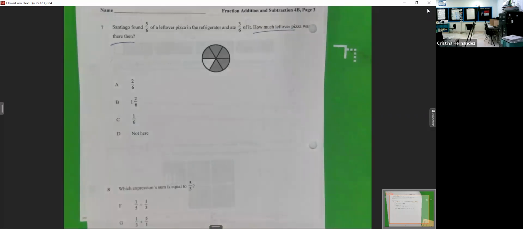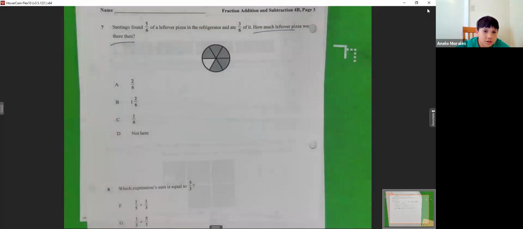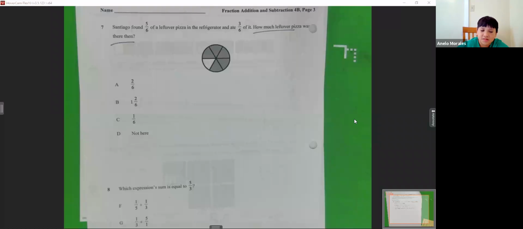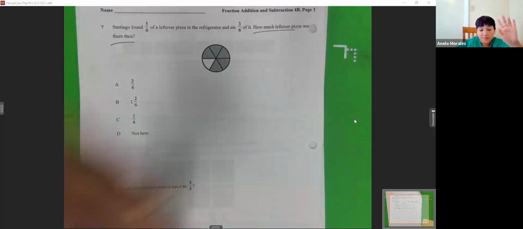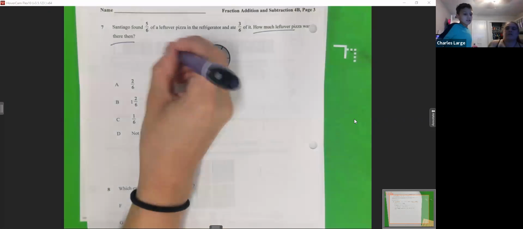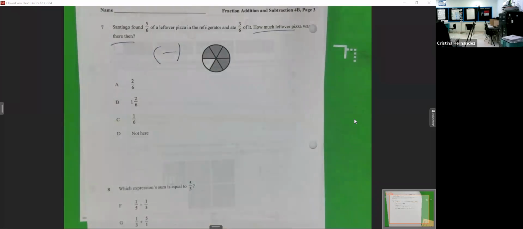I see Zildjian shaking his head no. So that means it just matters how much you have. Well, not the ones that you eat, though. But do you get those pieces back? Yes, you would, but let's not talk about that. Are we adding or subtracting? That's what I was hoping nobody would say. Are we adding or are we subtracting on this one? If he found some and then he ate it, does he get it back? There you go. Subtract it and tell me what you get when you subtract that.